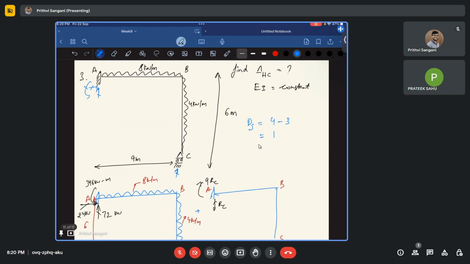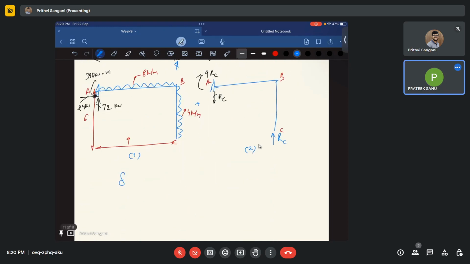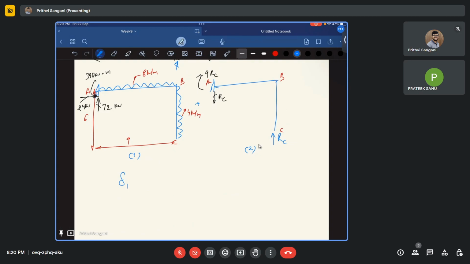I'll just show you. This is my question. Sir, vertical displacement zero रहेगा sir. Correct. Delta C, delta 1. So this is my delta 1, the vertical displacement at C in beam 1. And the vertical displacement at C for beam, the frame 2, is going to be 0. You are right. So delta 1 plus delta 2 is 0. So how do you find the vertical reaction at C?